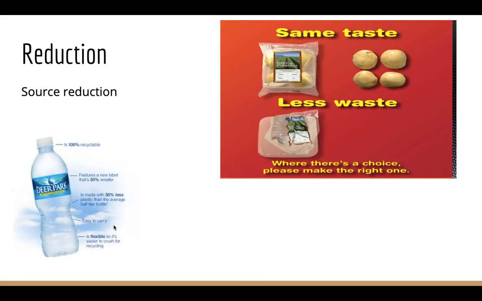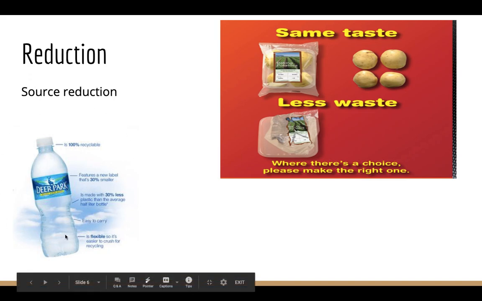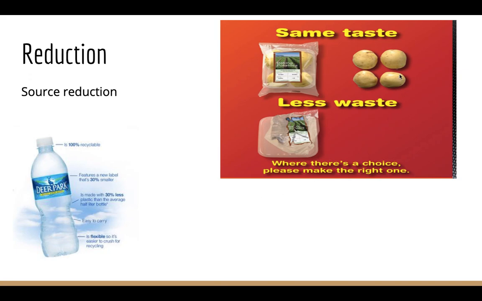So again, this is just an example of source reduction, right? So waste reduction, making bottles with less plastic, maybe not even packaging the potatoes in plastic, just having them be free floating like this. This is an example of source reduction. So reusing items. What types of things are optimal for reuse? That would be stuff that is more durable.